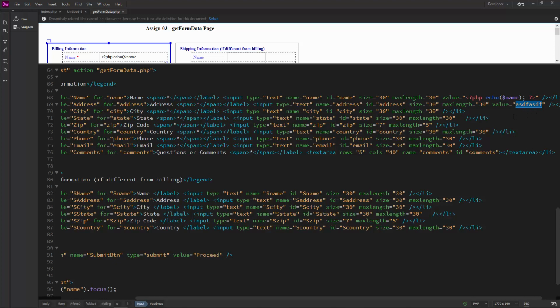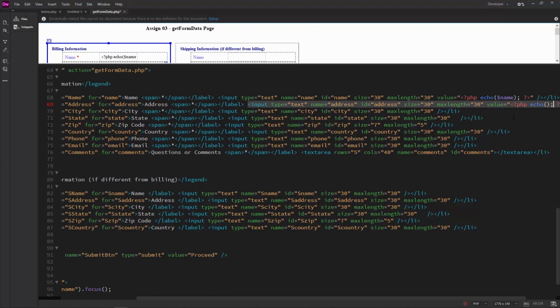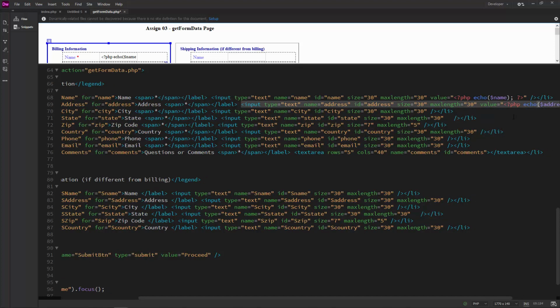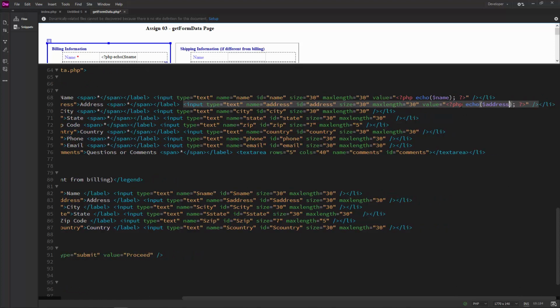So instead of that, again, I want to do an open and close PHP, an echo statement, and we want to write out $address. So it looks just like the one right above it, except we changed the word name to address.